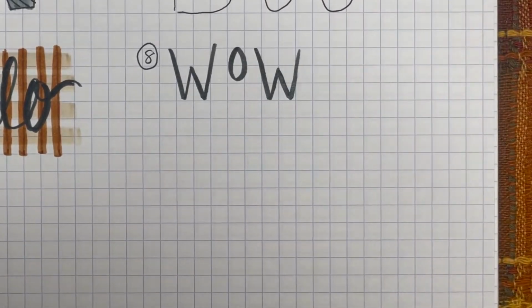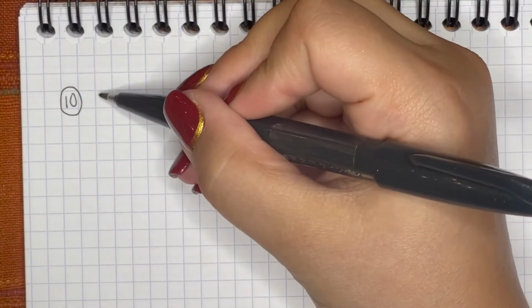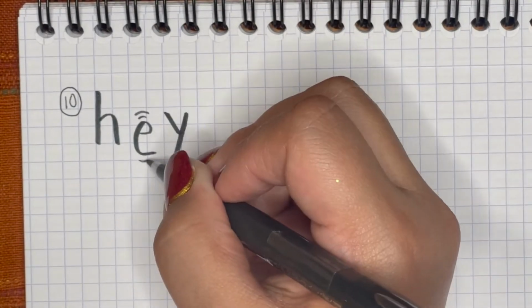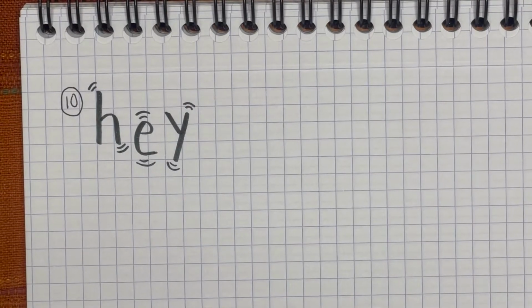This one, I just did something really small. I made it look like the word wow was jumping off the page. And then with this hey, I was inspired by my last one and wanted to make it look like the letters themselves were jumping up and down by adding these marks.